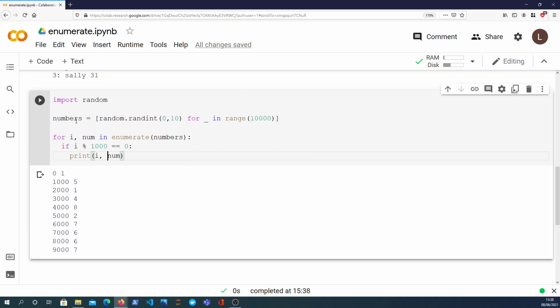So let me just go over this one more time. We're generating a random list of integers that is 10,000 elements long. Then we are enumerating over those numbers. We're getting every 1,000th element, and we're printing it out to the notebook. Now that gives us a way to have a look at the data at different points. What you'd commonly do is maybe log out where you're at in a script, and you might want to check the index you're currently iterating over, and that way you can get an idea of how long that script has to go. But in this case, we're simply printing out the index along with the number that's at that index. So that's a way to use enumerate in a practical manner.